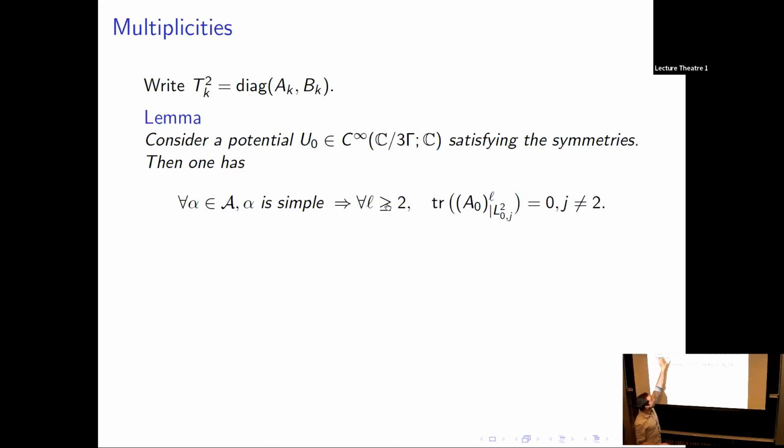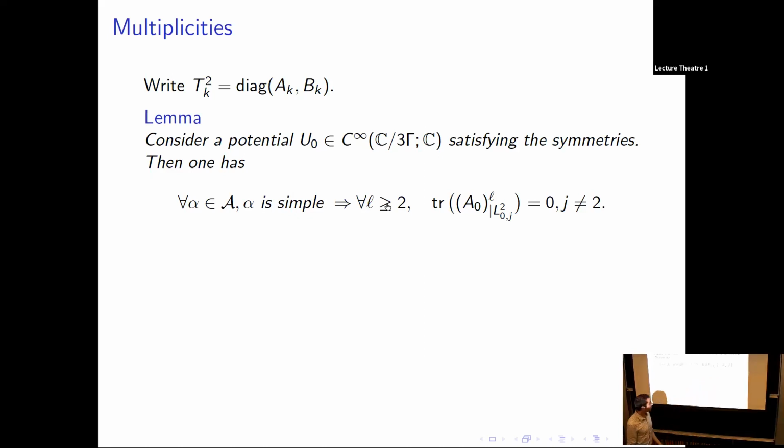If you have a tunneling potential that satisfies all the symmetries, then you square this operator T_k, if it would have only simple magic angles. Our model satisfies 2 symmetries: one is a translational symmetry, the other one is a rotational symmetry. Before, this L2 space only had an index 0, meaning periodic functions on the torus, on our fundamental moire cell. Now it has an index j, because now I've taken rotations into account. I can rotate a function and pick up no phase, a phase omega, or a phase omega bar, omega being the third root of unity. That's because of the honeycomb symmetries.